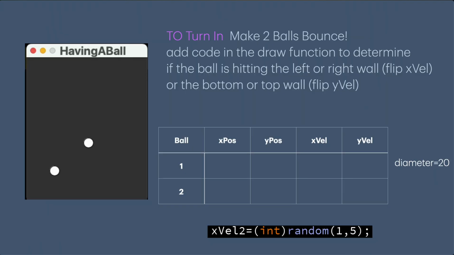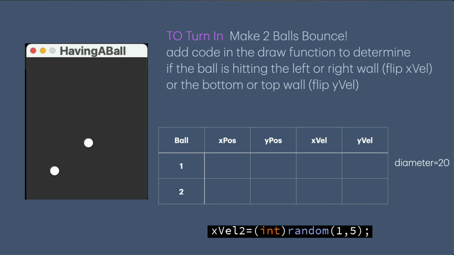All right, so now I have another to-do to turn in, and it's making two balls bounce. If I assume both balls' diameter are 20, so we don't have too many variables floating around, we're going to have 4 variables for ball 1: x position, y position, x velocity, and y velocity, and 4 variables for ball 2: x position, y position, x velocity, and y velocity.